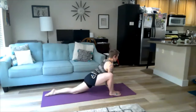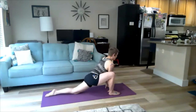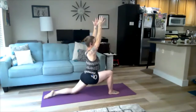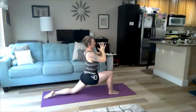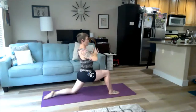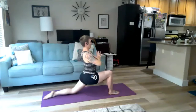Hands find the floor again. Lengthen here. Feel that hip begin to sink down. And now let's come up to a high lunge. And exhale, bringing our hands to our hearts, pushing into our palms, nice and firm, to pull those shoulders back, lengthen in our necks, sink down, lengthen in the spine.